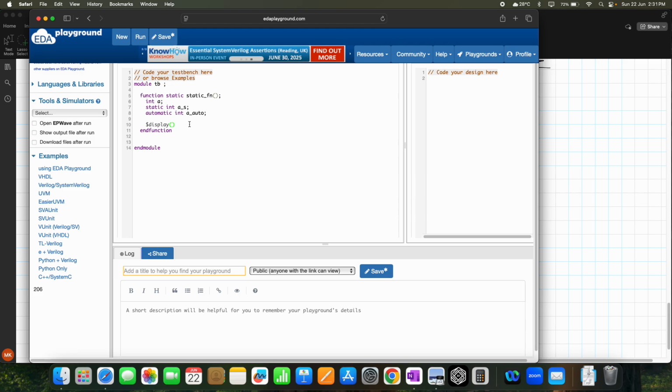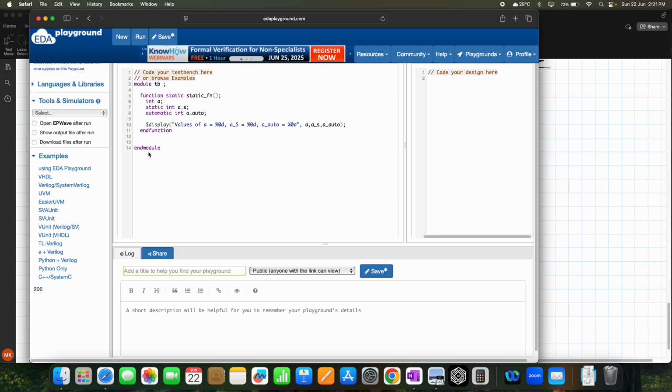Let's add a semicolon here. Values of a will be percentage 0d, a underscore s will be percentage 0d, and a underscore auto will be percentage 0d. So I'll add a comma, a underscore s, comma, a underscore auto.